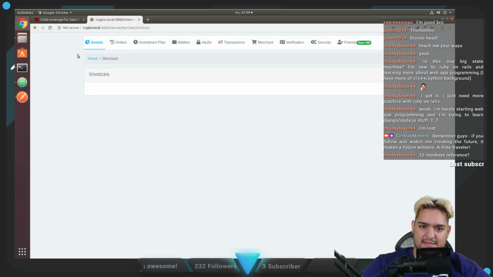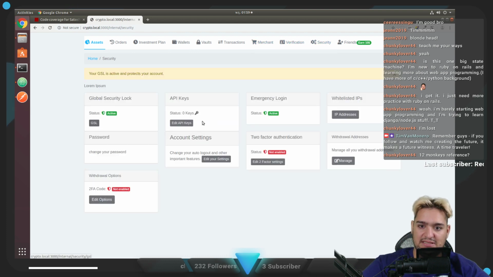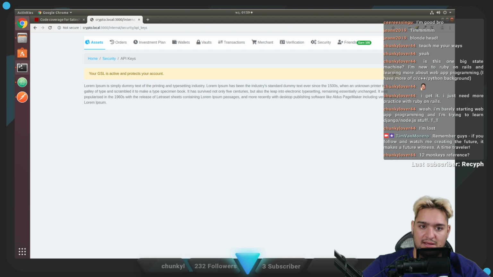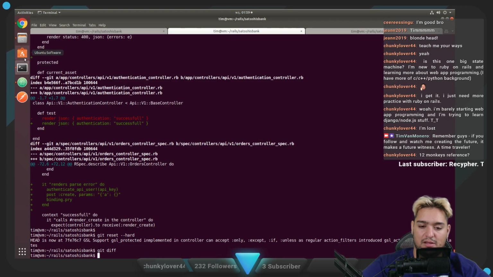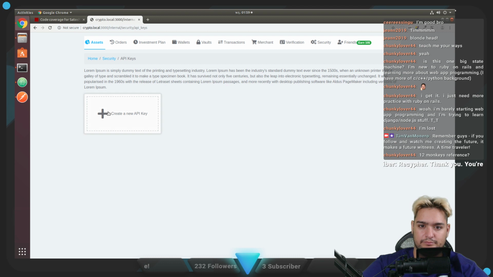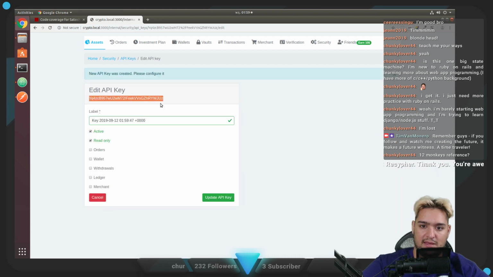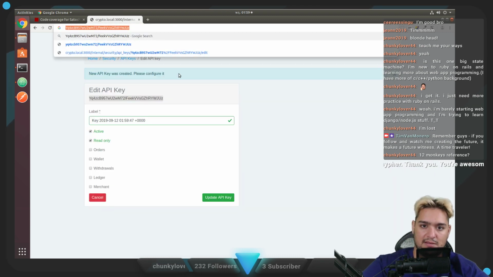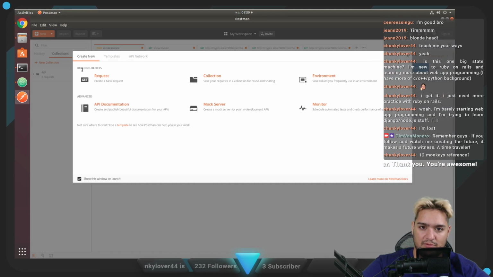Perfect. And then we say security. I need my API keys. I don't have one. So let me see. Create new API key. Okay, this is our API key. And then I go to my Postman.